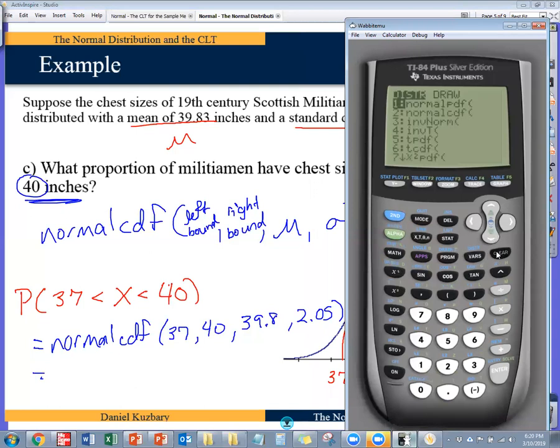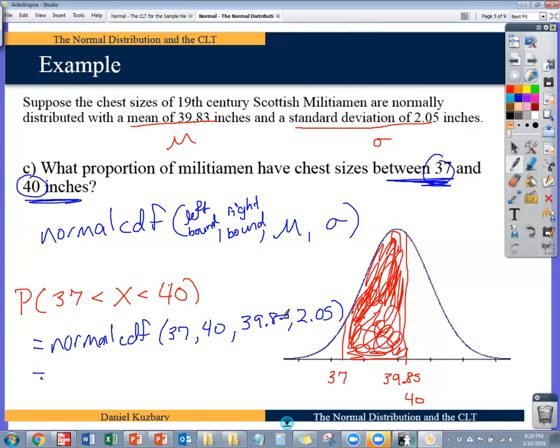So I'm going to find normal CDF. Sorry, I did that fast. Normal CDF by doing second vars, going to the distribution section again. So second vars, and then normal CDF is the second thing there. So there's normal CDF. I've got a newer calculator, which means instead of typing it like this on my screen, I've got some nicer things. I've got lower, upper, mu, and sigma. So I'm going to type in my lower, upper, mu, and sigma. If you've got an older calculator, you're going to need to type that on the home screen separated by commas, and it should work just fine. There should be a 3 there. That's a 3.